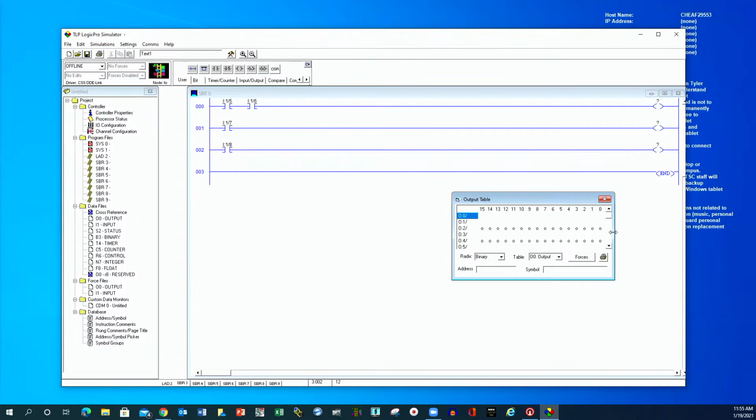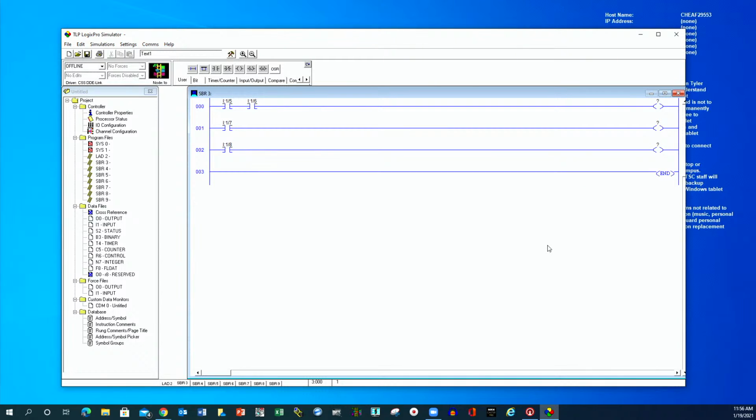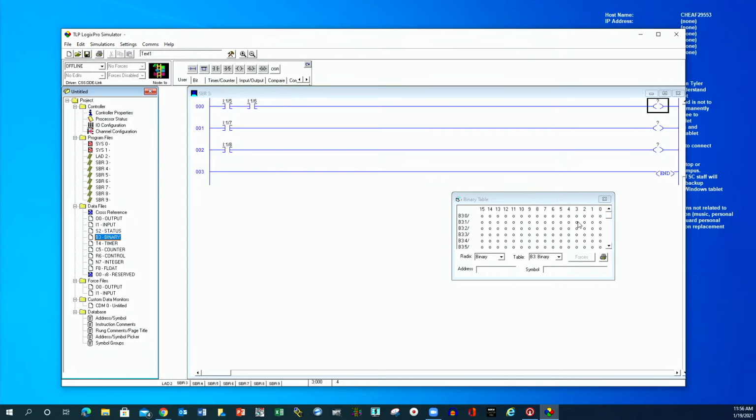I thought we used outputs already on the 2. Yes, we used outputs. I already have 5 as well. Okay, so I'll start at 6. So 1 through 2. So I need to make sure mine starts at 3. Oh, that's right, but we're not putting outputs here. We're putting binary. So I can go down to the B3s and do the same thing.